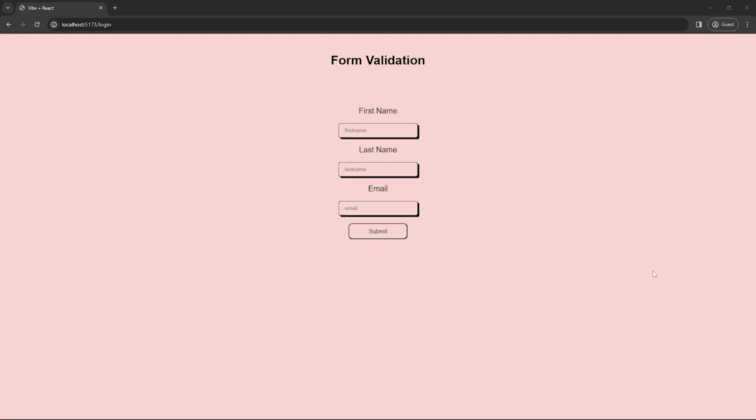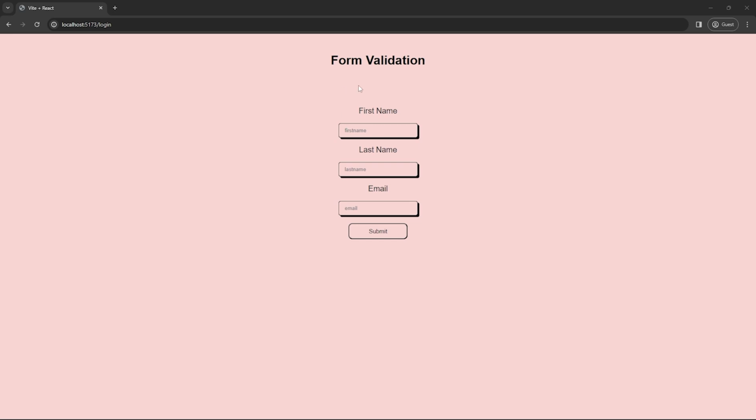In this video, we're going to learn how to implement form validation using the external library Formik. You can do this by yourself using custom JavaScript functions, but it is very handy to use an external library because all the things are done already in those libraries. So I use Formik for our form validation.